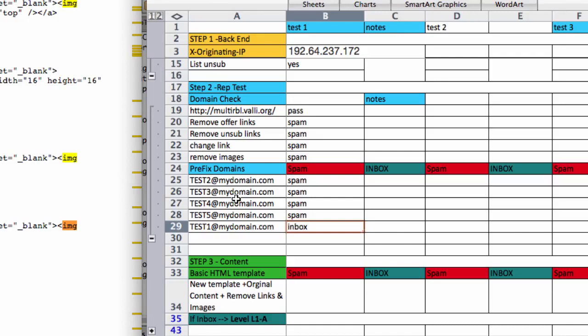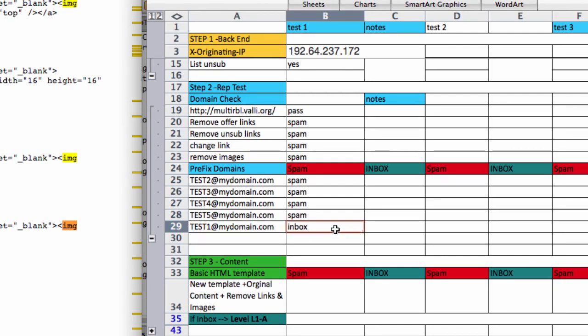But in the interim, now that you actually know what's wrong, you can try to fix it and move forward, at least with this. So now that you know that test 1, now that you've replaced the prefix of the domain, you can continue to test. You can continue to test with this particular one, but as I said before, you definitely want to start looking at your email best practices if that's the case.